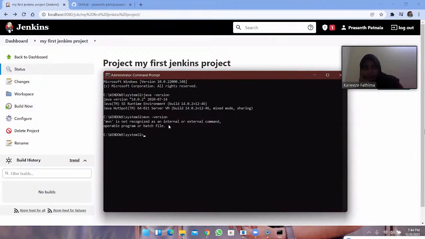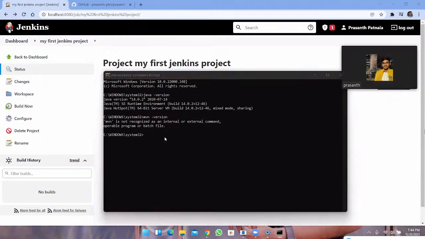Maven is not recognized. Why? Can we go to your environmental variables? Okay, ma'am.